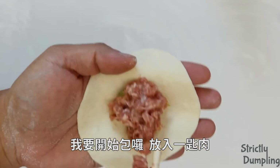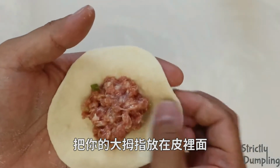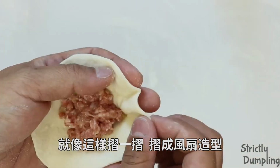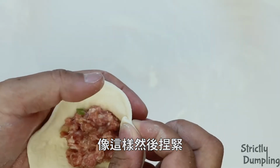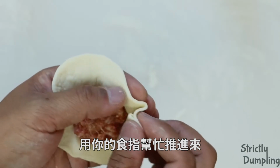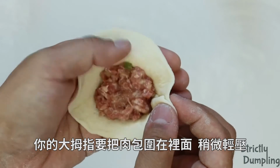Put in a tablespoon of filling. Now what you're gonna do is keep your thumb on the inside of the wrapper and just simply kind of fold it into a fan. You see that? Just go like that, right here. Go like that, squeeze, and then use this finger here to help push the dough over into the fold. And your thumb is gonna keep the filling inside the dough.